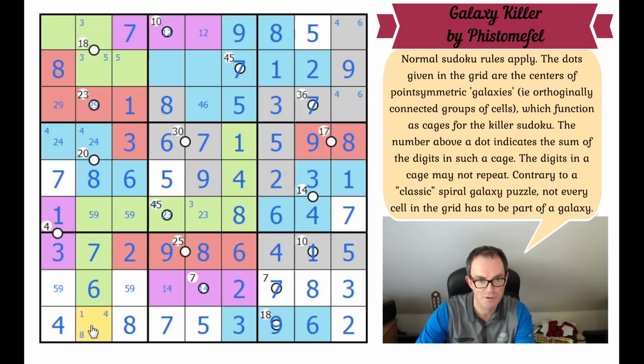That 4 and that 1 must go this way round, therefore. That fixes the 4 and the 2. The 5, 9 pair here means that square I think has got to be a 4. And you can see how powerful that is. That unwinds all of those squares. It gives us, what does that give us? 12, so that's got to be 6. I thought I made a mistake for a horrible moment there. That's a 6, that's a 4.